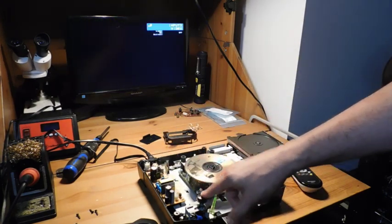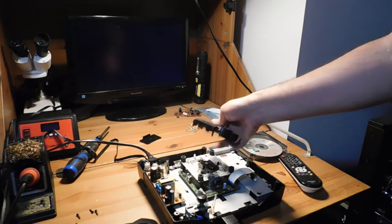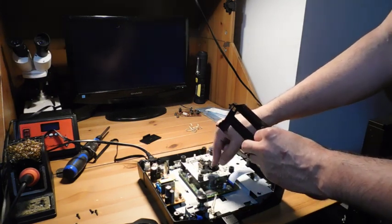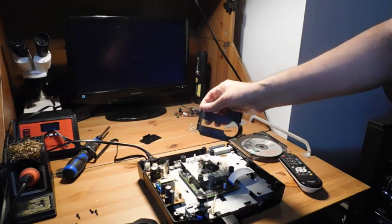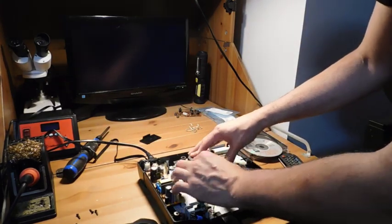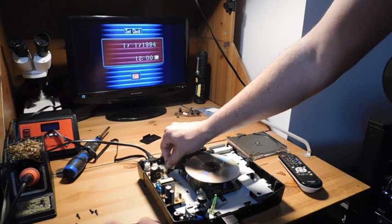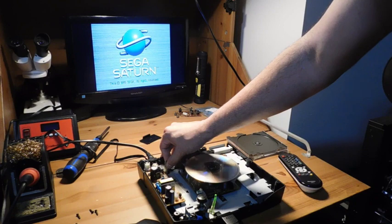There's one final thing to note. I've occasionally had some Saturns where if this shroud is removed the laser works, but if it's on, it does not. I don't exactly know why that's the case — I think it might be rubbing against part of the shroud, maybe something to do with the stepper motor that makes the laser move. If that happens to your Saturn — in other words, if your Saturn works without the shroud — for now I would say just take the shroud off and you're good to go. This one seems to be fine, but occasionally you will find ones that have issues with that shroud. If anyone has a better solution, I'd love to hear it in the comments below, because I like to keep these original if possible.